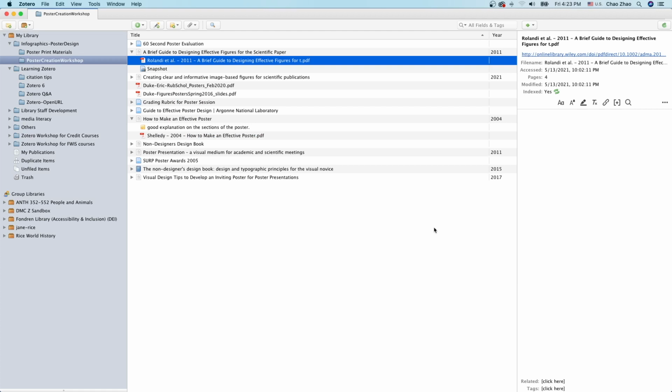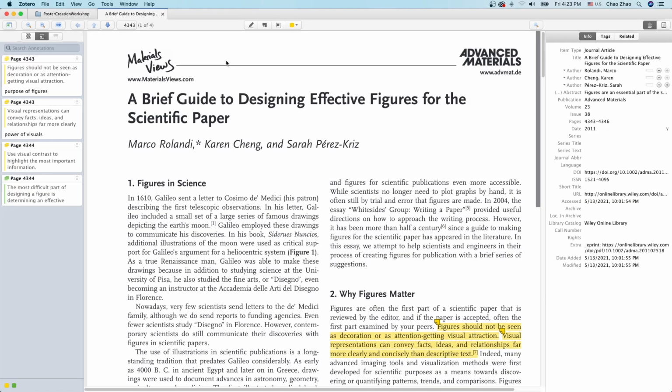Until Zotero 6, users had to use external readers such as Preview or Adobe Reader to read and annotate their PDF files. Zotero 6 now includes a PDF reader. When you double-click a PDF file, it opens in an additional tab inside the Zotero window.